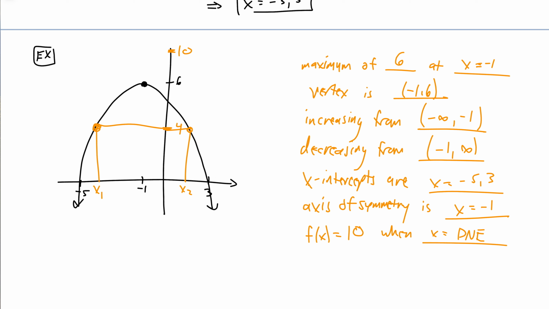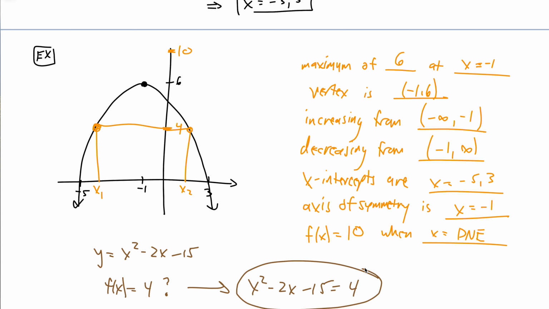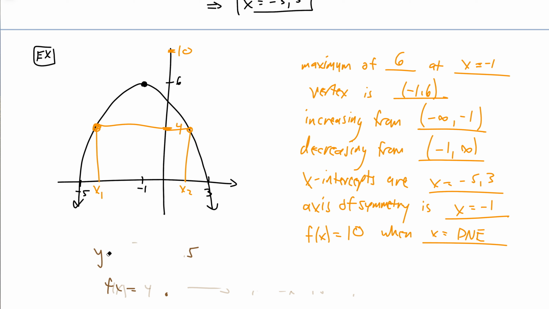Similarly, if you had an equation, you could solve when the height was 4, right? So for example, if you went back to the example that we did previously, if you had this, and they wanted you to find when, let's say, this was equal to 4, all you would do is take this, set it equal to 4, and then solve that like we've solved all the other problems we've done in the past, right? You'd probably move this over, and then hopefully, based on how the problem's set up, you would be able to factor in some way, okay? So just an aside, right? I'm not going to go too crazy on that, but that should be pretty obvious for us to see, all right?